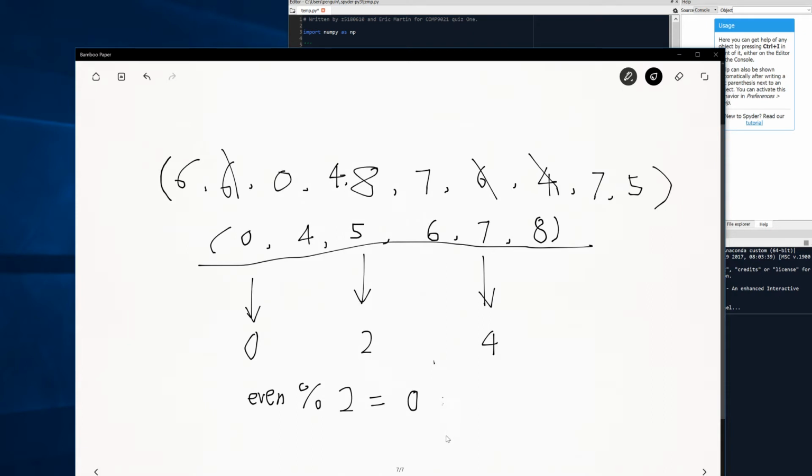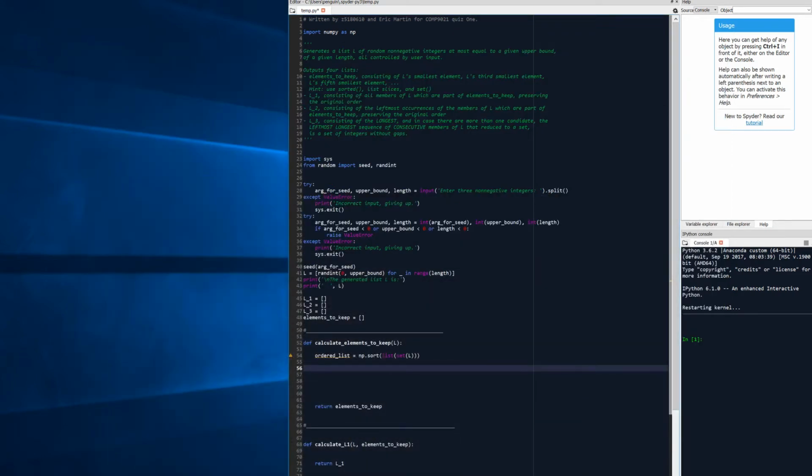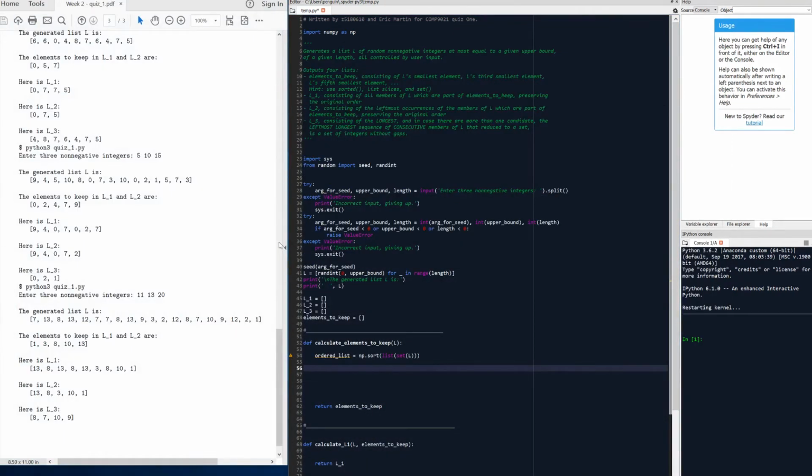That's what we want. So let's think about this. How can we implement this idea into the code? Well, actually very simple. We need to use a for loop here. For A in, I love to use range, okay, len, which will give you the length of the input list.